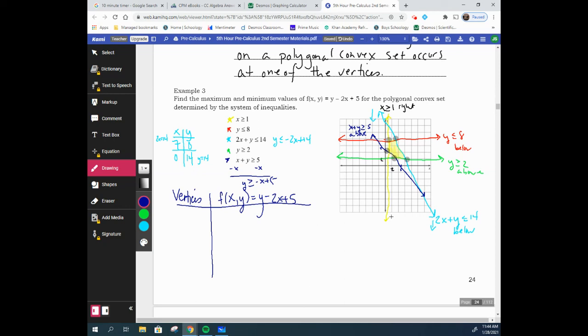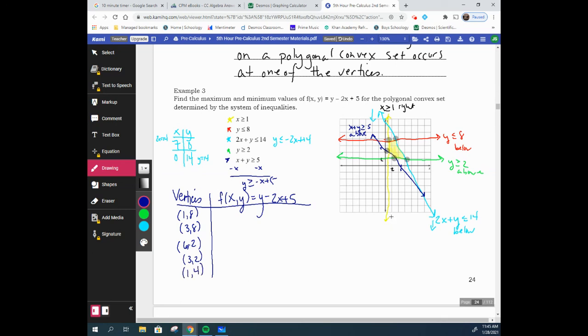Okay, so my vertices from my graph end up being 1, going over 1 and up 8. And then this next one here is over 3, up 8. Now on yours, you can probably tell better than on mine because of my scale and my horrible graphing. All right, then I've got right here, this is at 6, 2. Then I've got another one right here. This is at 3, 2. So you want to make sure you're drawing with a straight edge because mine are really hard to tell. And then this one here is at 1, 4.